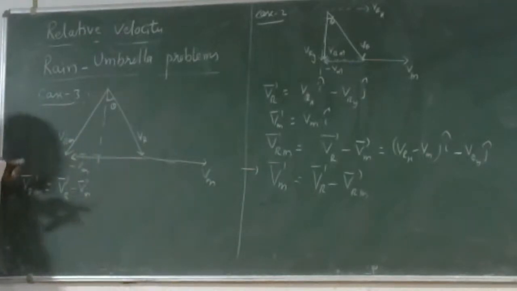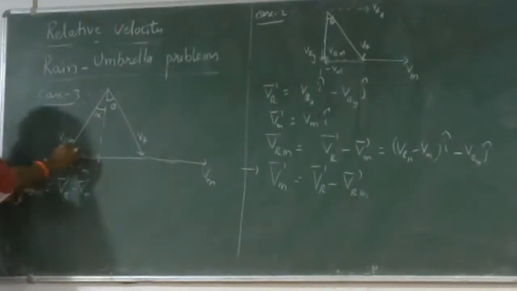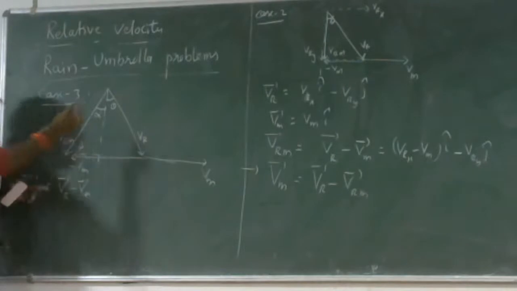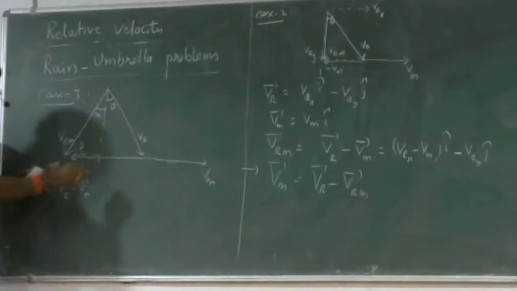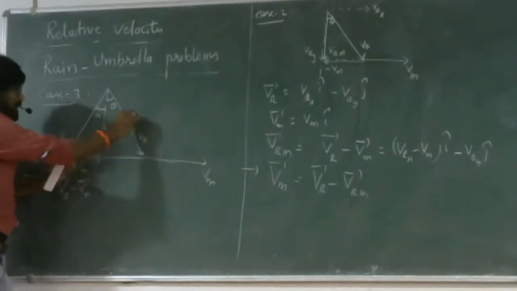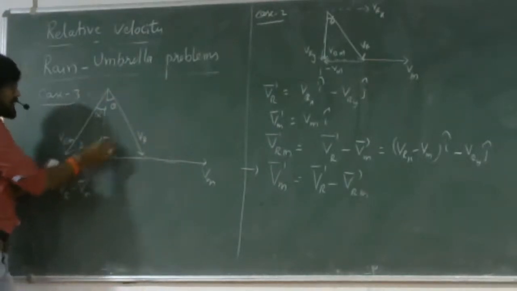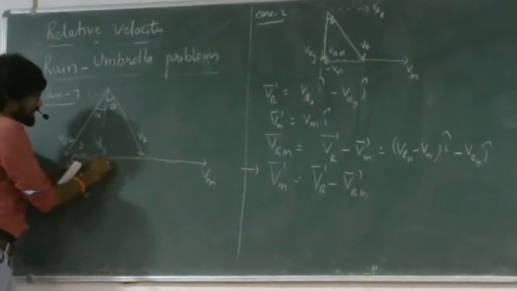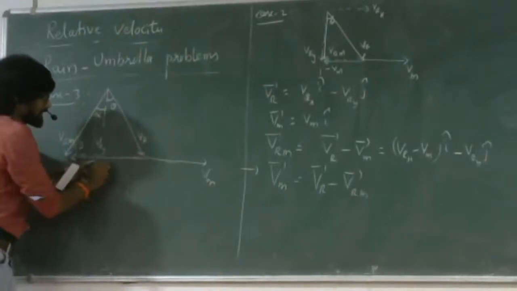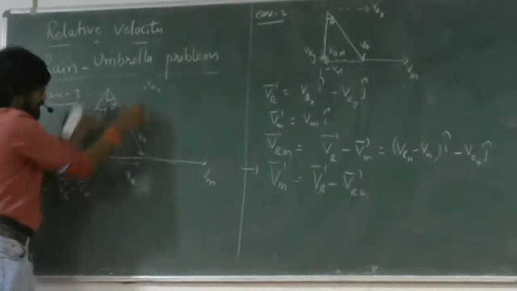Now, the direction of the umbrella with respect to vertical you can take as alpha. With respect to horizontal you can take it as beta. Any angle you can take. But if this is Vr, again if you resolve this, because it is making an angle theta with the vertical, this component will be the y component, Vry, and another component will come here, parallel to this. Are you following this? This component will be Vrx. So this will be parallel to this.